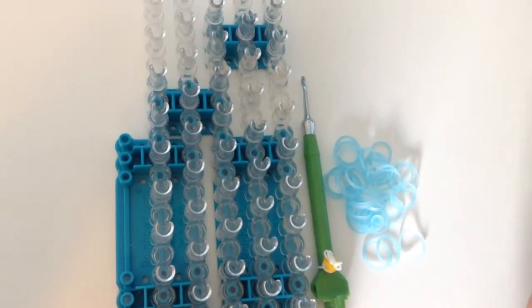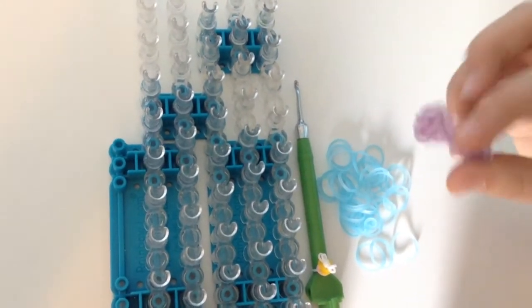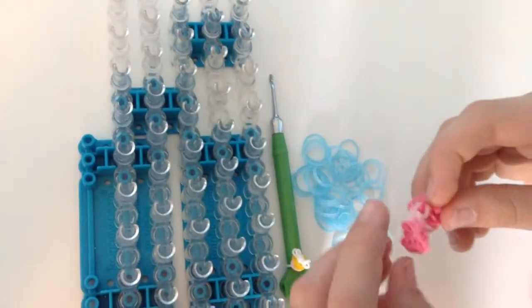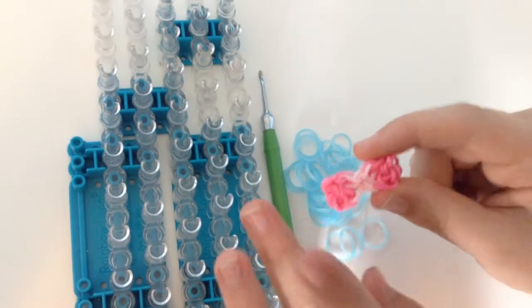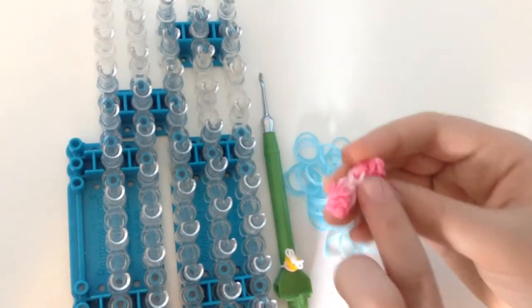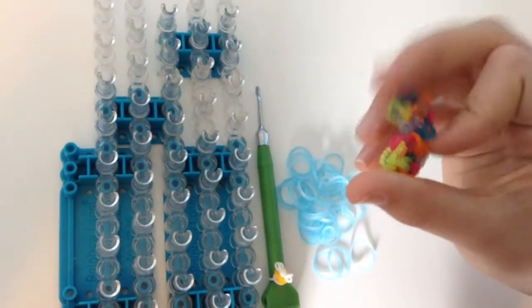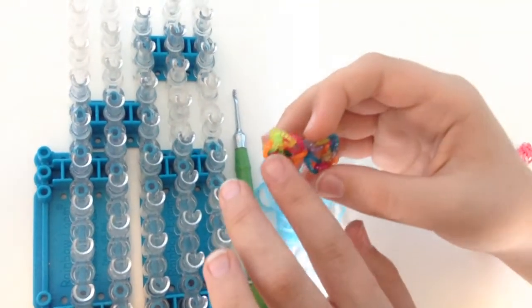Okay, so here are some of the bows that I've made. I made this purple one, which is the glow-in-the-dark jelly purple. Made this one, which is the purple and the pink from all the regular pink, and this light pink from the mixed skin cones package. And I also made this one with the bubble bands from Claire's. That is where I got the bubble bands.